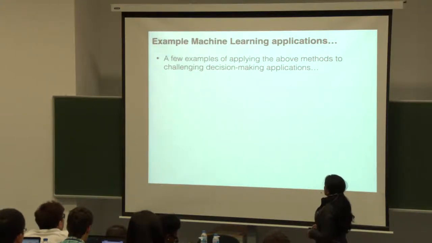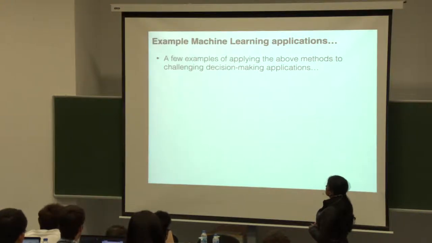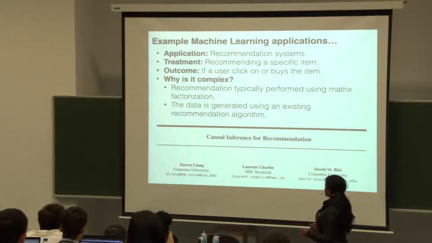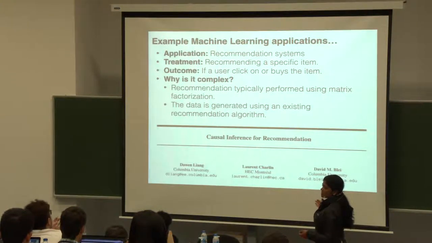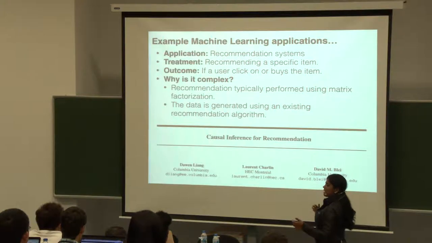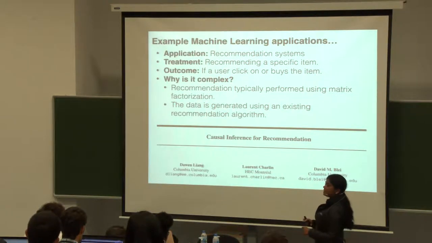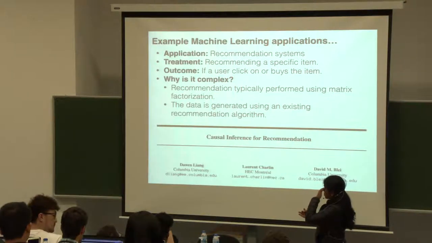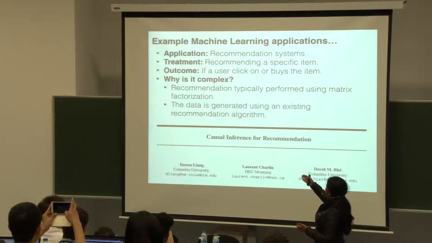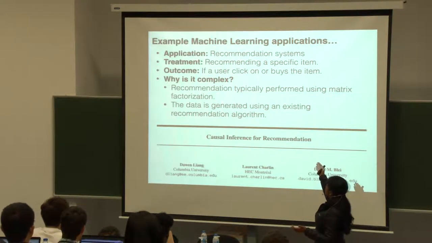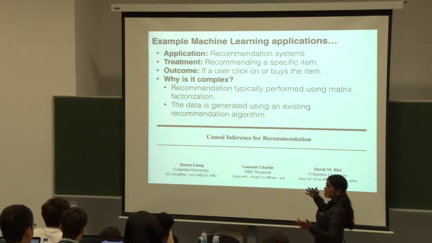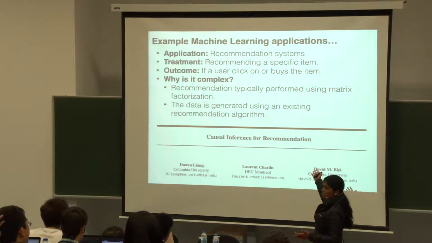Okay, let's start with a few examples of applying the above method. These are the tricks we've spoken about for adjusting for bias in more complex decision-making problems. I'm leaving this in here not because I'm going to go through every one of these in detail, but just as example papers you might be interested in reading if you're curious to learn more. This particular one studies recommendation systems, which we spoke about. You want to make a recommendation. What is the corresponding treatment here? You're recommending a specific item, and the outcome is whether a user will click or not based on your recommendation. And then we spoke yesterday about your naive approach. Now you have a little more appreciation for what the challenge is.